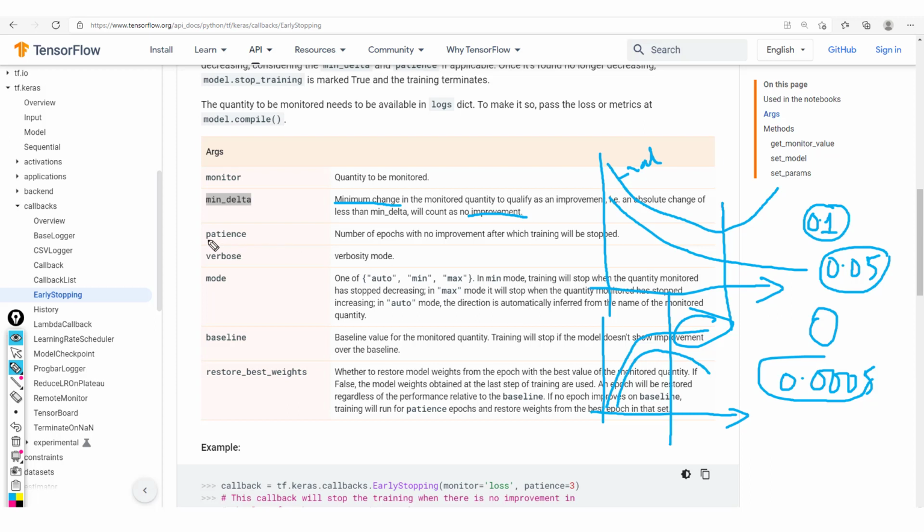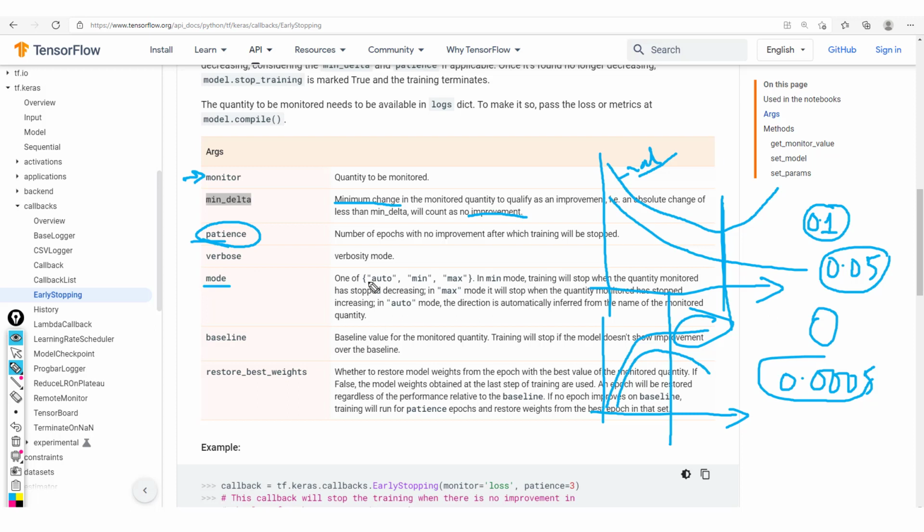Now this is important because this callback makes use of patience. With this patience, we are defining the number of epochs above which, if we don't have a decrease in the validation loss, like in this case of the validation loss, we consider that we could stop that training process. And for the accuracy, it is the number of epochs above which, if we don't have an increase in the validation accuracy, if we've picked validation accuracy for the monitor, then we would have to stop the training. So we define this, or we predefine this, so that it could run automatically.